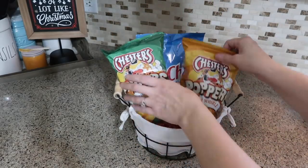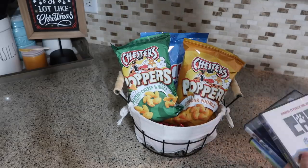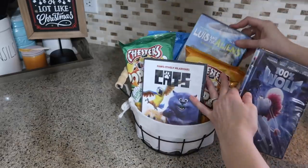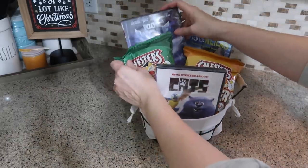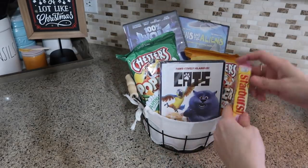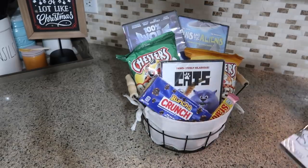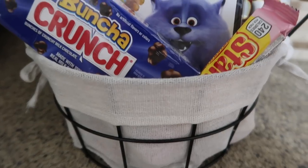And then these like Chester's poppers and some movies, Chex Mix. And then like, of course, you cannot have a movie night without the boxed candy. There's so many different ones to choose from at the Dollar Tree, and these are really fun to make. But I think when you add a few movies, this looks super high end, and nobody would know that you purchased all these items from the dollar store.